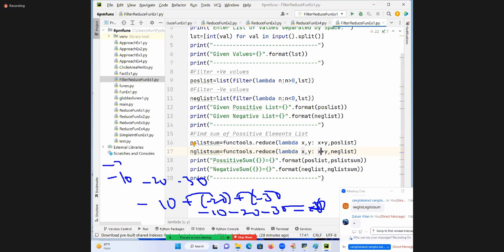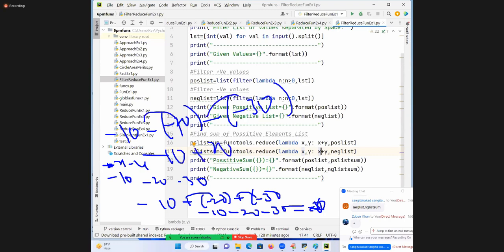If you say minus x minus y, minus 10 minus of minus 20 minus of minus 30, that is minus 10 plus 20 plus 30, which is equal to 40.